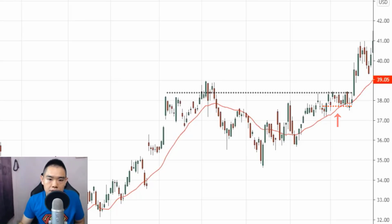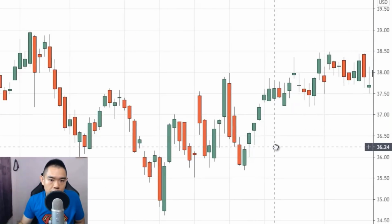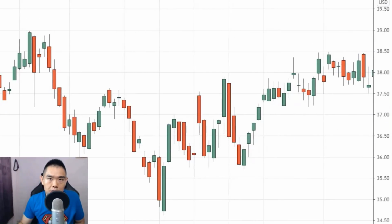So at this point, once it has touched the build up, you can place a buy stop order above the highs of the build up. Then stop loss 1 ATR below the low of the build up. You can reference this low, set it 1 ATR below it, and then if the market breaks out higher, you can trail your stop loss progressively.